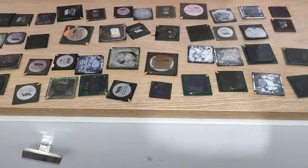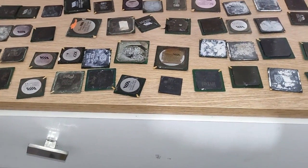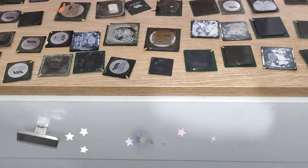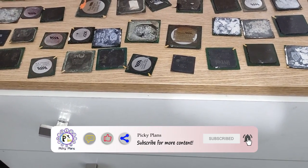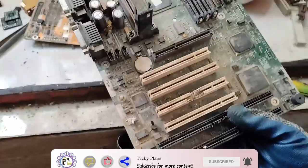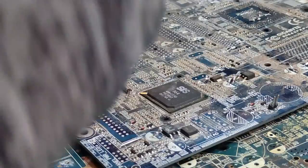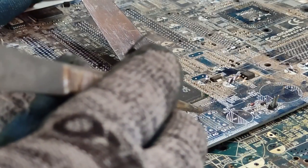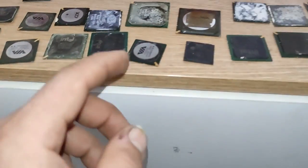In today's video, I'm going to process gold corner BGA chips. Here I have sorted 47 pieces of BGA chips, which have been accumulated from different sources, but the main source is from old PC motherboards and some LCD TV motherboards. Those BGA from PC motherboards usually have more gold content.